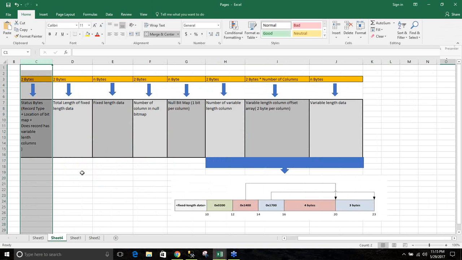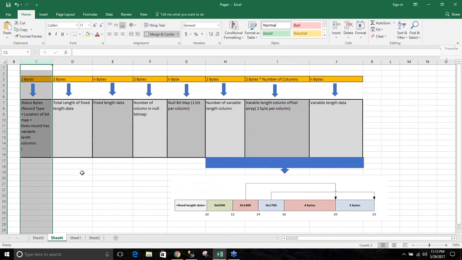A record can be of different categories: a record from a table, a record from an index, a record from metadata, or it can be a ghost record or a forwarded record. There are so many different categories. But here we are only dealing with a record from a table or a record from an index for now. So the first 2 bytes are going to indicate what type of record it is.